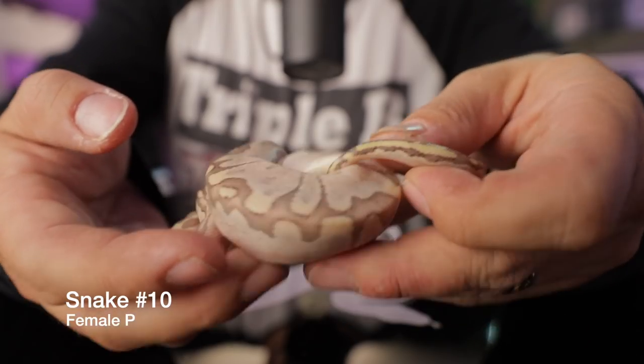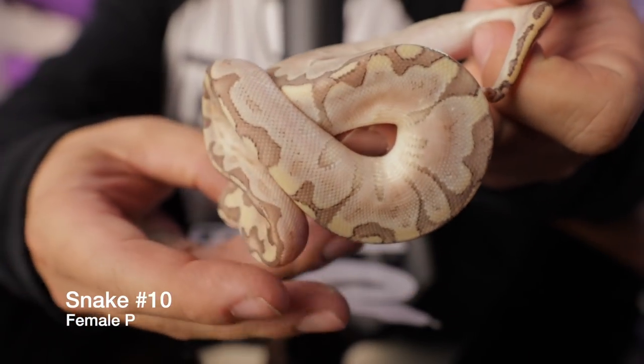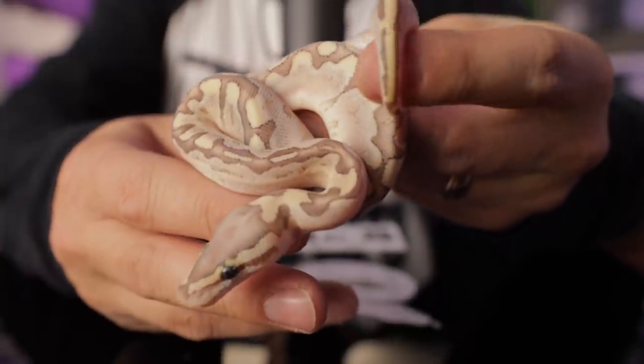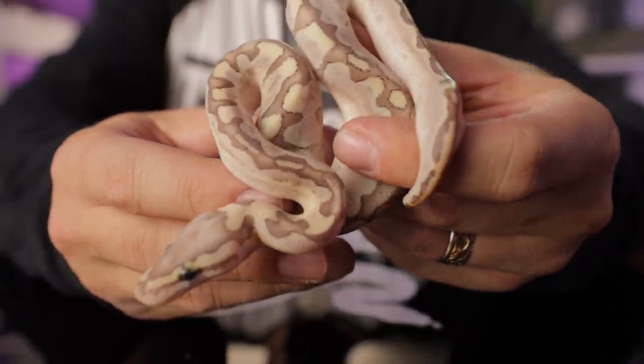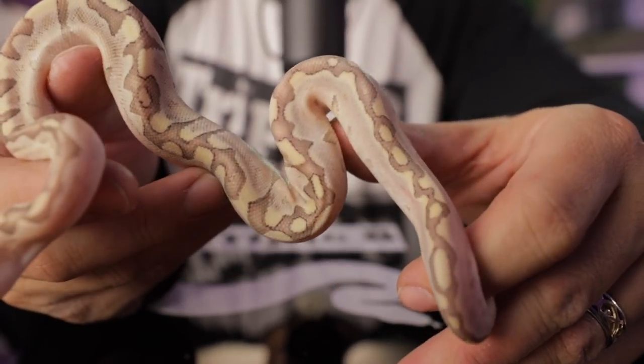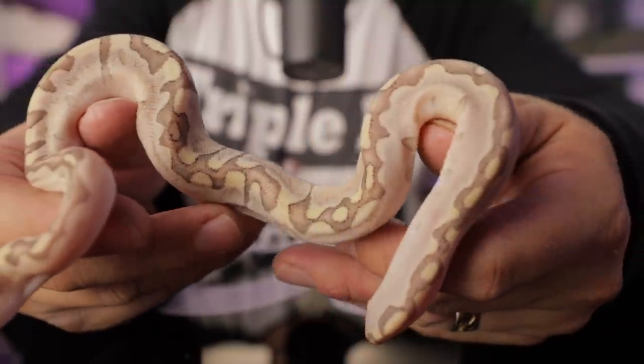This is the one that I know is Pastel Enchi Bamboo. She is. There's no question for me about it. And so I figure, why not? I'll keep her. You know, can't hurt to have a het clown female like that hanging around here. Nor any of these snakes, really, but it was never my plan to keep them all. In fact, when I hatch out clutches, I basically plan to keep a couple of the snakes. I really don't keep a whole lot of the stuff I produce. I know there's people that keep almost everything they produce. I'm like the opposite of that. I like people to end up with my snakes.